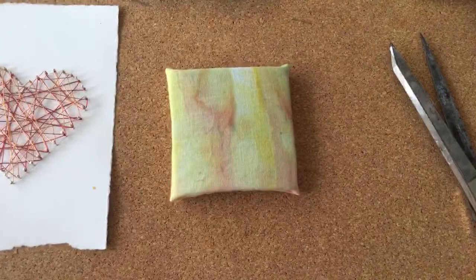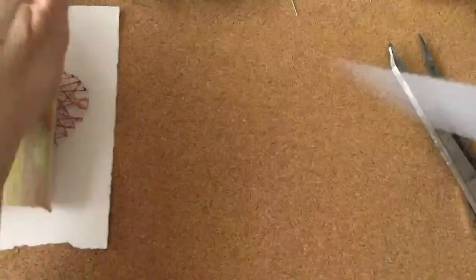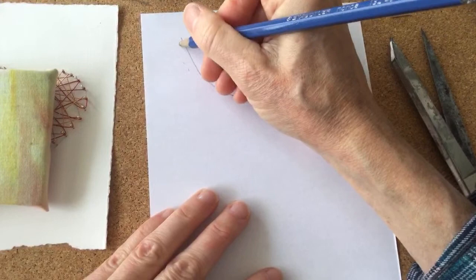Now this might be way too small, but I think we have to do it quite small. So one thing I thought about that would be cute, let me just get a paper. I'll just do some sketches first. An idea we could do, I thought maybe even a feather could be good. You could do dots like that and then a feather kind of thing like that. I guess you'd have to curve it a little bit.